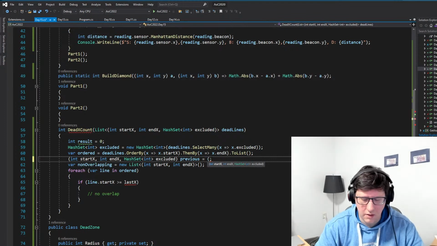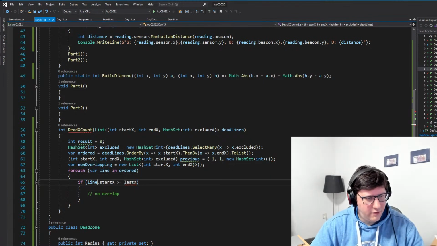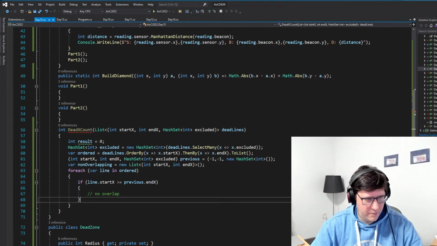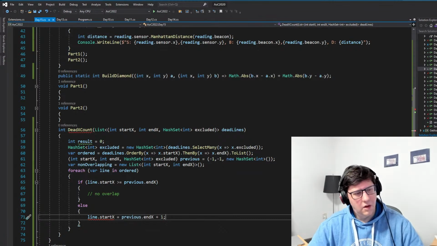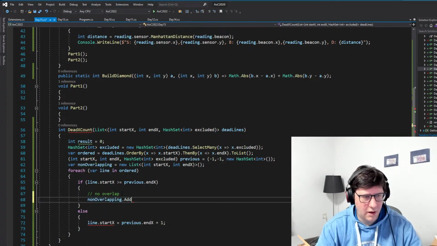So we can do -1 -1 no. No, that's not good. Let's do it like this. So if previous dot end x, no overlap, else line dot start x is previous dot end x plus 1. No, okay, I could just do non-overlapping add.